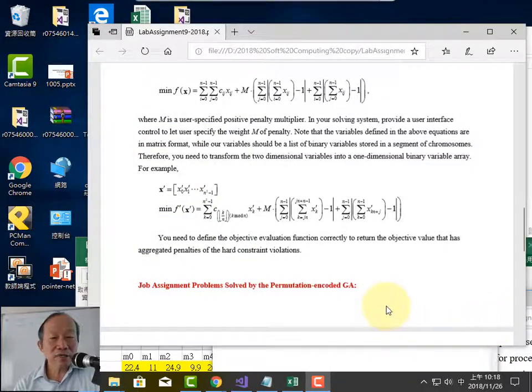So, okay, once we have studied a little bit about the hard computing way, we have a constraint equation, and then we can use the linear solver. For this job assignment problem, if the scale is small, probably the number of jobs is less than 20, usually use a linear solver to get the global optimal solution directly. Don't bother about GA, about any meta-heuristic algorithm. If your problem is a small problem, in particular if your problem is linear, definitely you should not use a genetic solver to solve it. Okay. All right.